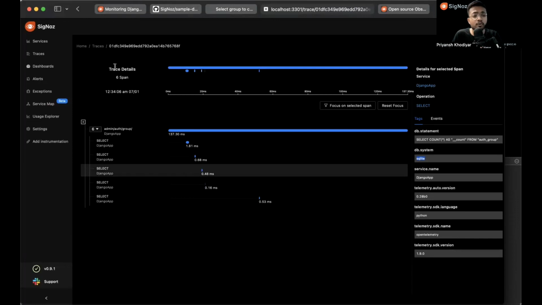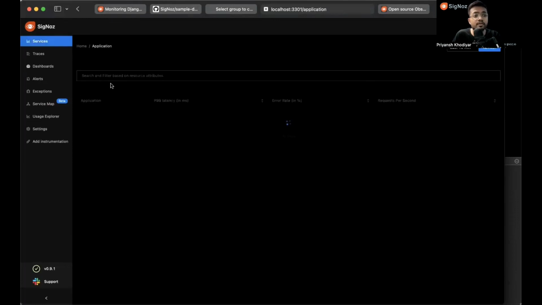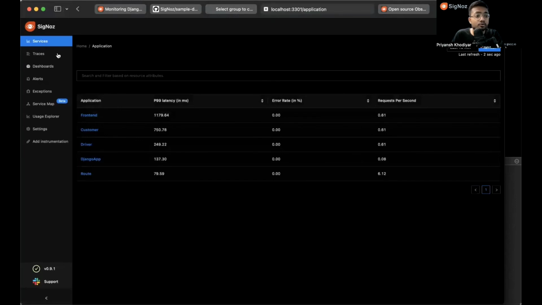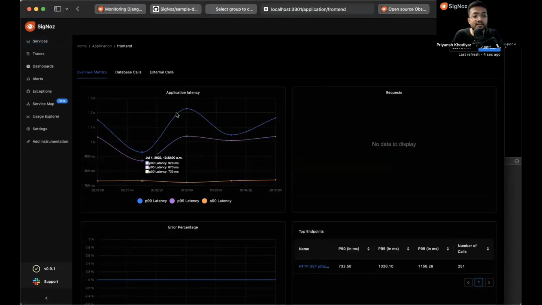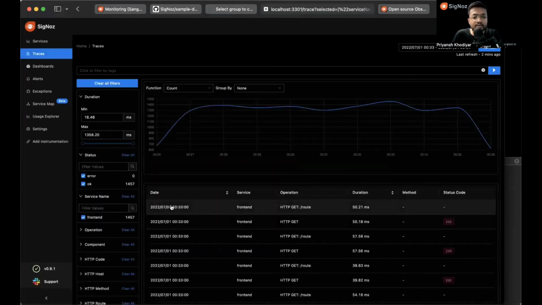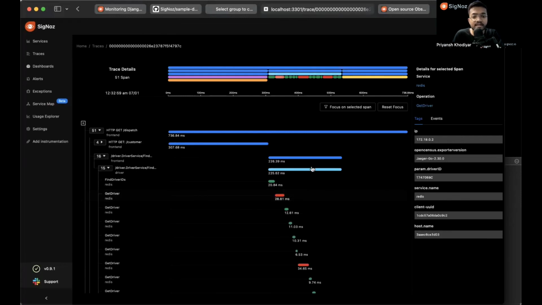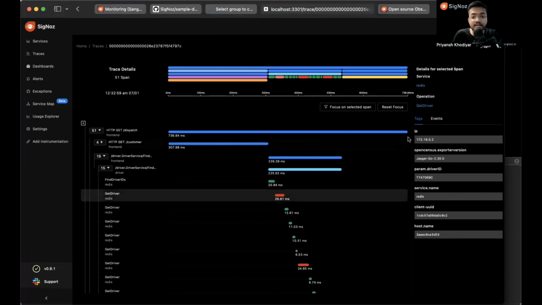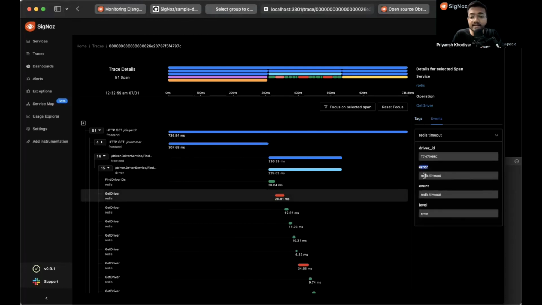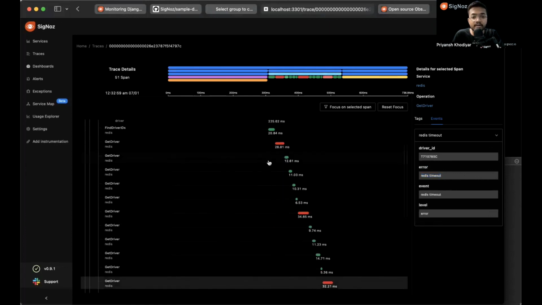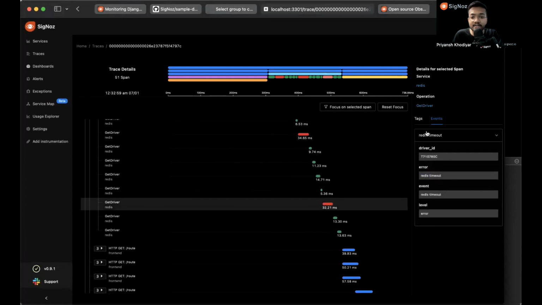If you want to know how a full trace details page looks with around 100 spans, go to services, click on frontend, the dummy app that we ship with SigNoz, and click on any of the traces. And yeah, this is a pretty nice looking Gantt chart and flame graph view. The red spans that you see over here are actually the error spans. I get these details because if I click on it and go to events, the error says it's a Redis timeout error. So there are 3 Redis timeout errors that are prepared for you.